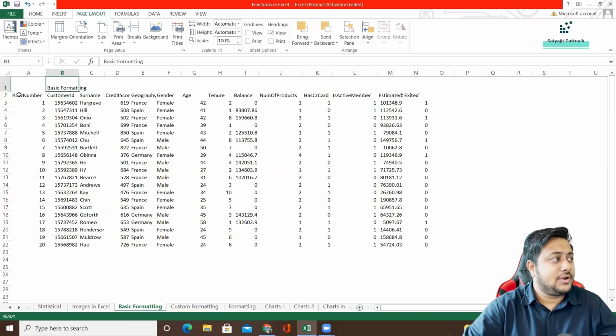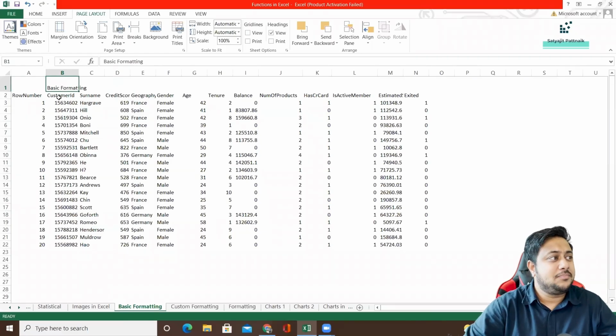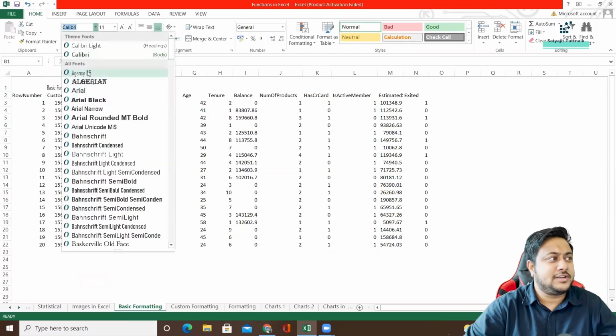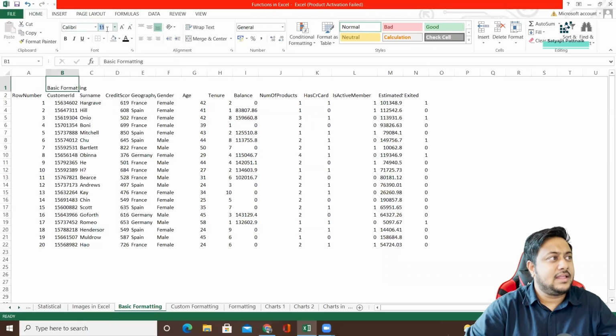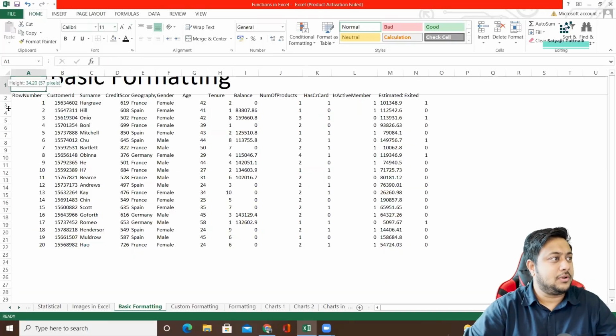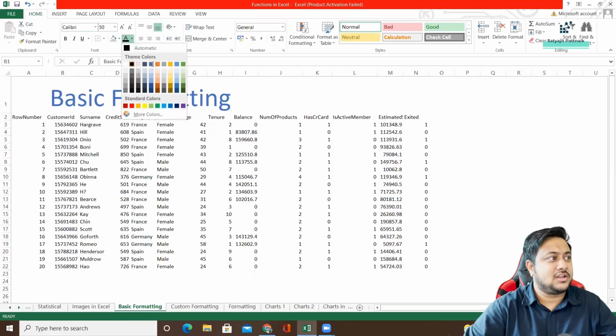Now I already have a table like this and my header like this. So let's say I want to increase the font of this one. I'll have to go to Home, and this is where your fonts are. These are very basics. Let's say you want to change your font types. You can easily hover around and you can see the changes. Okay. Let's say I want to stick to Calibri. I will stick to Calibri, and then I will give the font size as 50, and oh, it's not visible. Then I will just expand it.